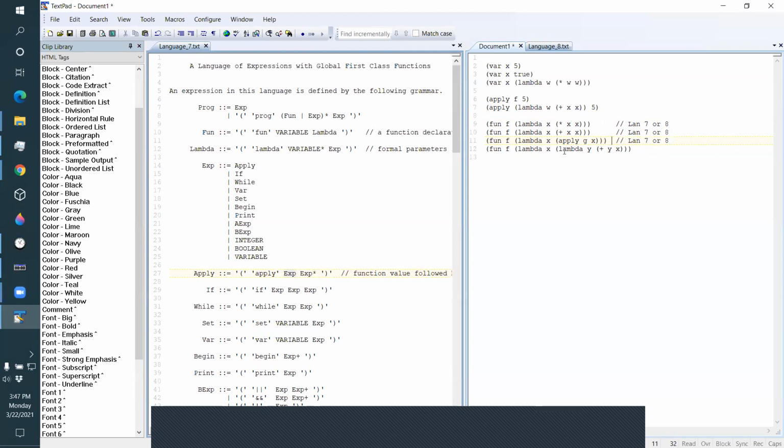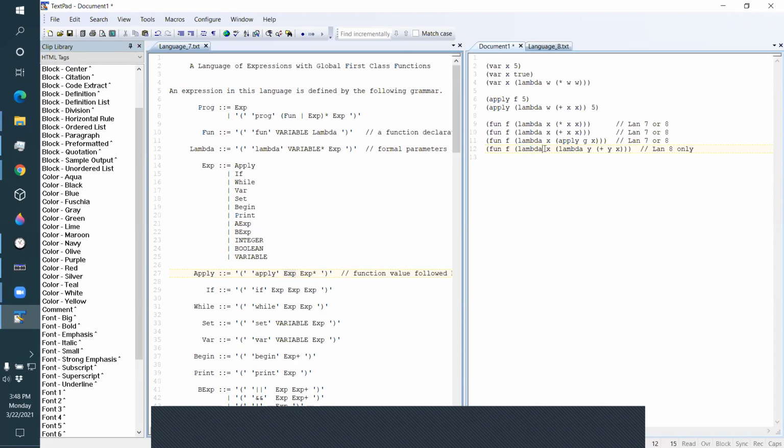You can do this in either language 7 or 8, but this one is language 8 only. This one's a little bit different. The function f is a lambda.